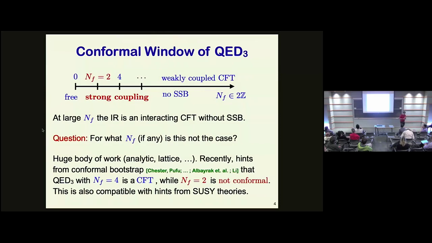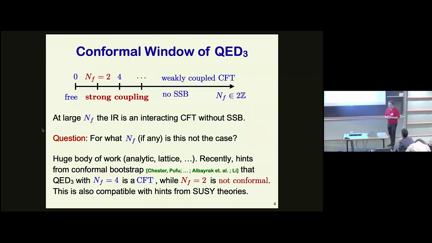All right. So let me briefly flash what we think we know about this class of theories as a function of NF, and maybe what we don't quite know yet. So if you study these theories as an arbitrary class of theories with an even number of flavors, then the theory really simplifies in the large NF limit. In the large NF limit, you can effectively do perturbation theory with 1 over NF being a small parameter, and you can reliably show that when NF is large enough, these theories all flow to weakly coupled conformal field theories. In particular, there's no symmetry breaking of any kind in that regime, and in principle, you can calculate anything you want if you are willing to work hard enough. In particular, you can calculate scaling dimensions of local operators in a 1 over NF expansion.